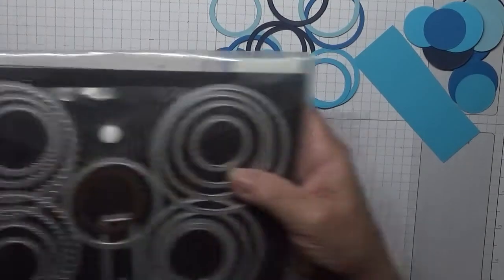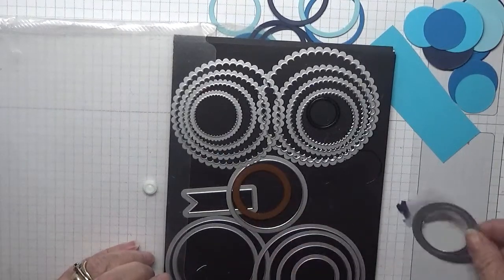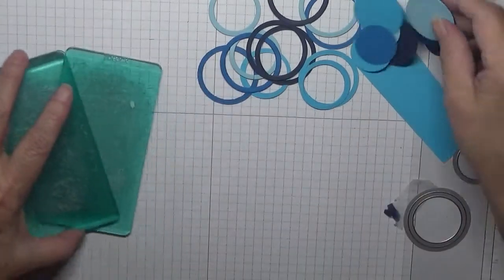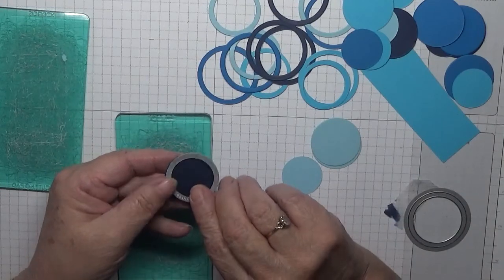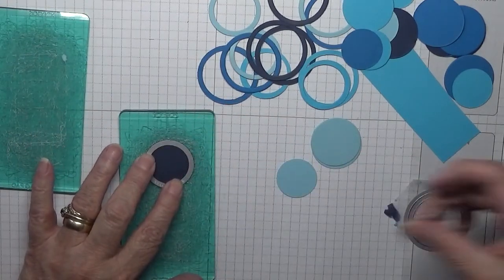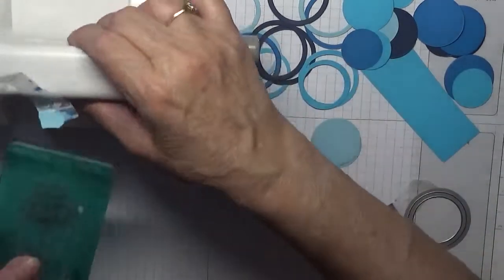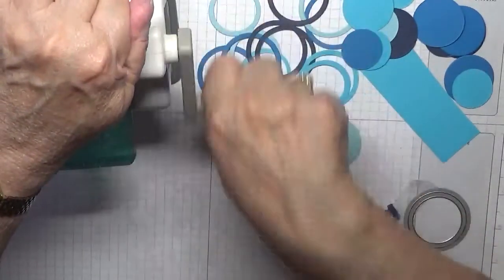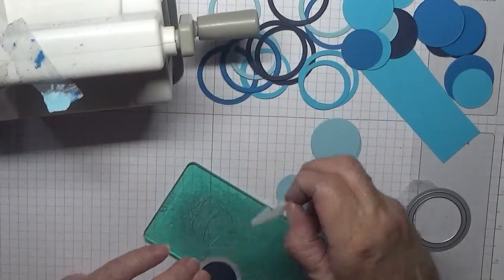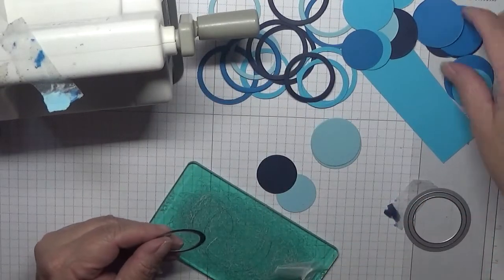Now, I use the circle dies, and I used these two because they're still stuck together, and that small one. And what I did with these cutout ones, I placed the smallest die on there with a bit of tape and cut out a couple of small circles. So there's not too much of a waste. And now I have some smaller circles, so we'll do another one of them.